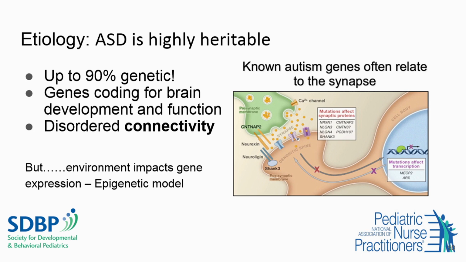There are a number of different genes involved that relate to synaptic function as well as gene expression and regulation of these different genes that regulate certain kinds of brain development processes. Abnormalities in any of these can be related to autism. So it's very complex, and there's no one gene that causes autism, which is what we thought years ago we were going to find. Genetics isn't all of it, though.